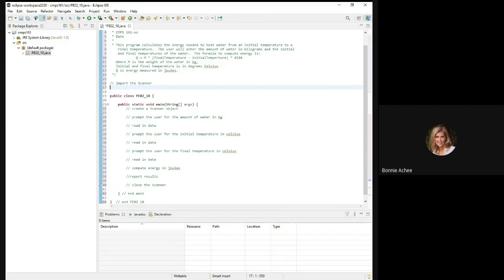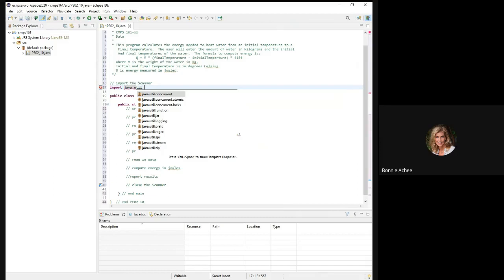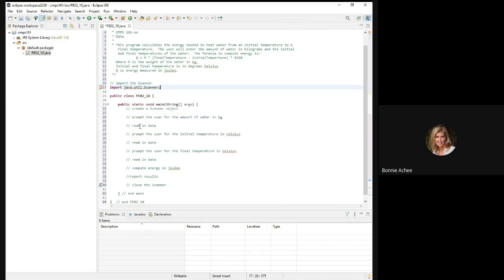So when we import the scanner, again, that happens outside of our class, and we use an import statement. So import java.util.Scanner. And that is, of course, an explicit import. We are explicitly importing the Scanner class and only the Scanner class.